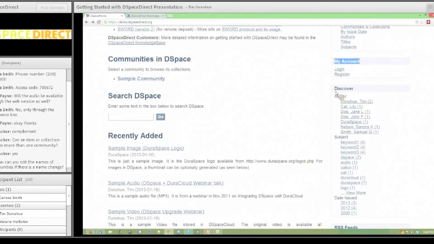There's this menu called Discover, which is similar to the Browse, but it gives you a quicker way to jump right into very popular authors in your system, or very popular subject areas, or jump to a particular date within the system. And there's a count of the number of items that match that particular field, so you can jump immediately to that if that's of most interest.